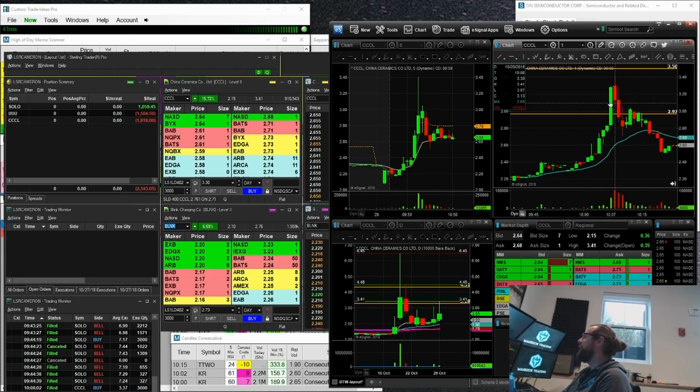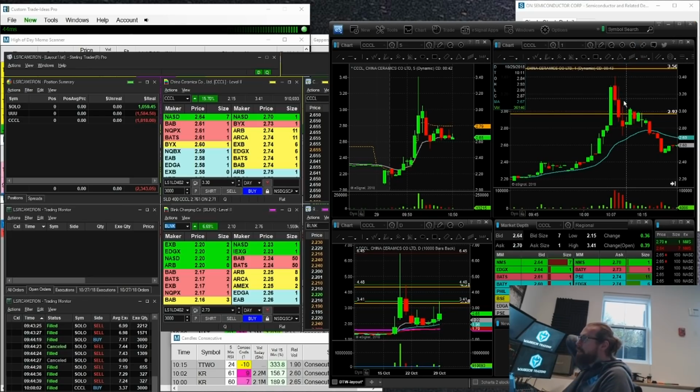And then in the next candle, it flushes down to 3. I hold it for a second. It drops to 287, and I'm like, let's watch for the first candle to make a new high, see if it can get back up above 3, and then move higher. And then it just kept going lower, and I was like, this is ridiculous. I got to cut the loss.